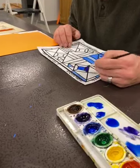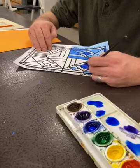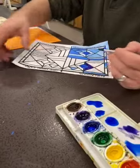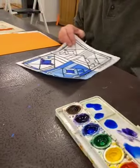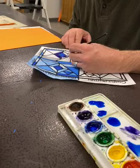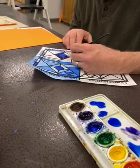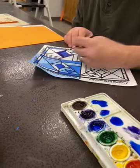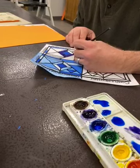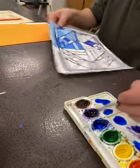Once again, you don't have to do yours identical to this, but make sure you're using an analogous set of colors. You could do blue and green and blue-green. You could do yellow and green and yellow-green. You could do red and orange and red-orange. Those are all different sets that you could do, but you can't do all of those different sets on one of these. You pick one set and you do one set on here, but you pick the set that you want. And if you want to search up analogous, look at it.